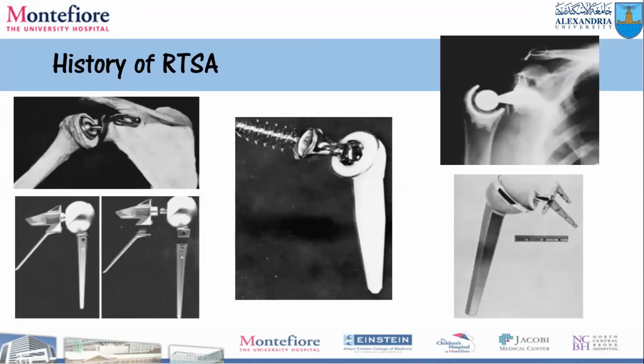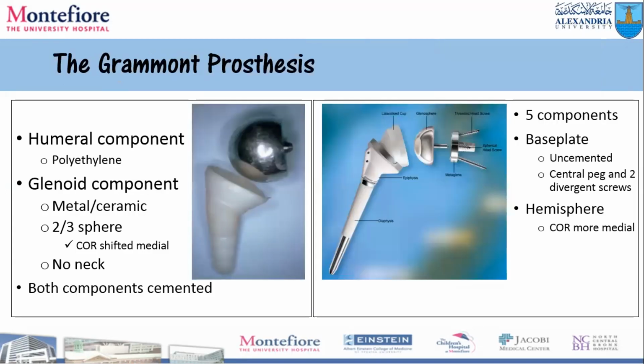And then afterwards, many different designs were also developed in an attempt to reduce the complications that happened with the Neer prosthesis, but all of these designs had lateralized centers of rotation, and they had very poor outcomes secondary to the unacceptable rates of glenoid loosening and instability. So poor results remained until Paul Grammont in the 1980s developed his new principles in reverse shoulder arthroplasty.